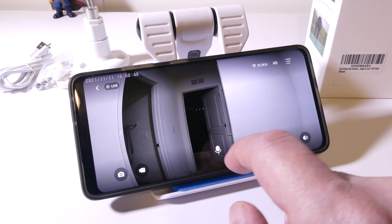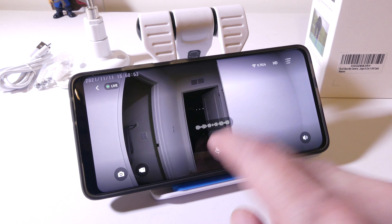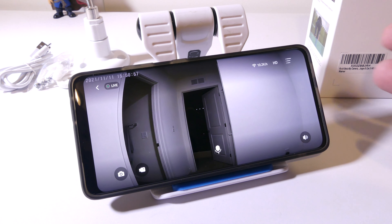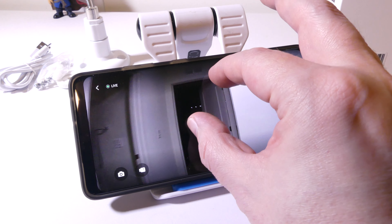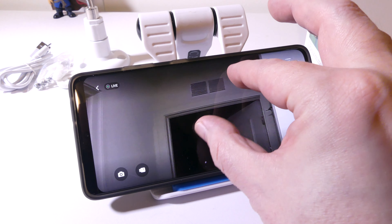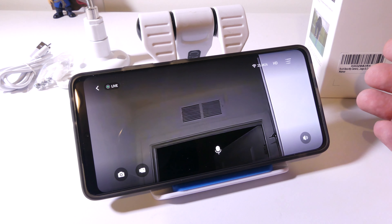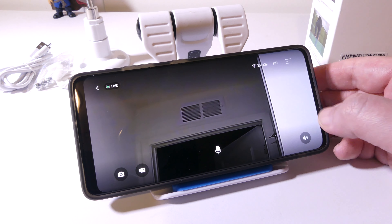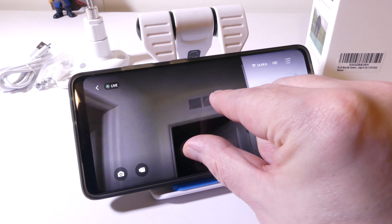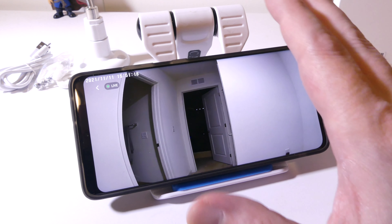In the middle, there is the two-way talk button. As you hold it down, you can see a waveform going across letting you know that you are sending your voice to the camera. You can hear things from the camera and also speak — for example, if you have it at your front door and need to speak to somebody. You can also zoom in pretty far, even to fine details like a vent at the top of a door. Overall, this 1080p sensor does a really excellent job for picture quality.